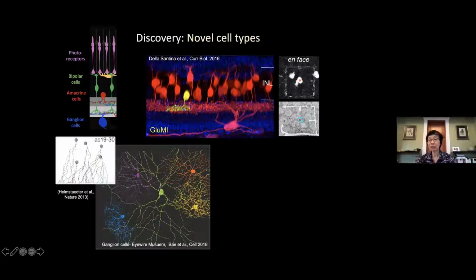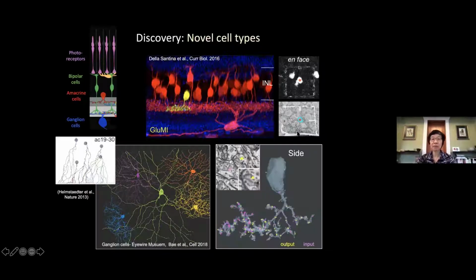But we weren't really sure because it shared some molecular profile with the bipolar cells, which are connected to photoreceptors. We had a line where some of these cells express fluorescent protein. And then what we did was we used a method to mark these cells, and Wan-Qing will tell you more about this, locate the cell under EM, reconstruct the cell, and we actually found that these cells, the GluMI cells, bear hallmarks of synaptic markers that often are found in the bipolar cells. So they have these ribbon structures at synapses, which are found in bipolar cells, but these neurons actually also have them, which is unusual and not what, for example, amacrine cells have.